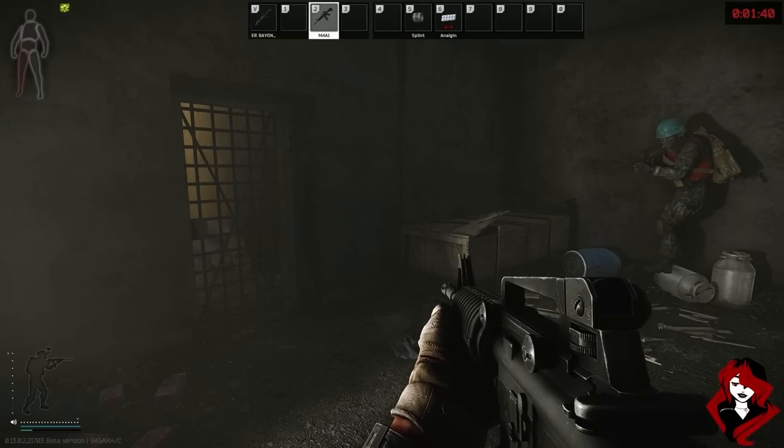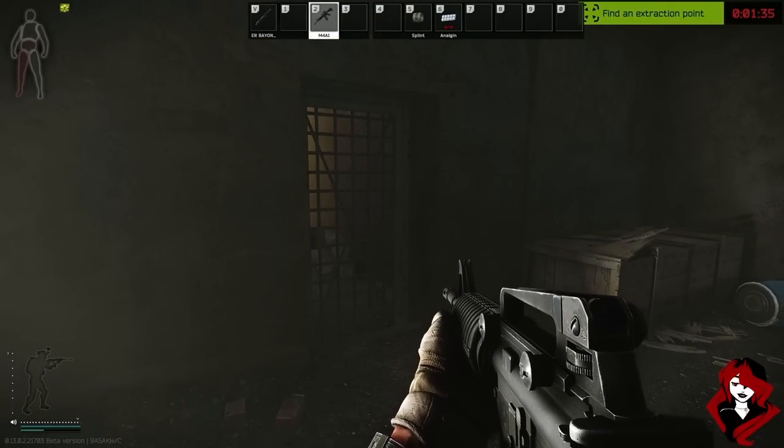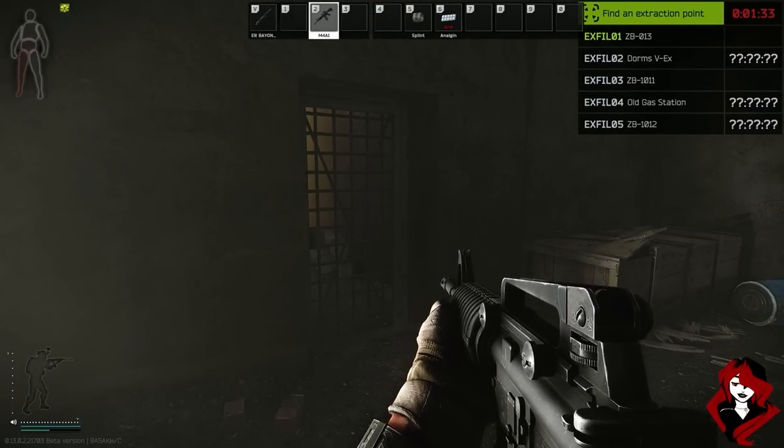Some exfils require keys, like this one right here. This one requires a key and power to be on. That is the ZB13 over there.